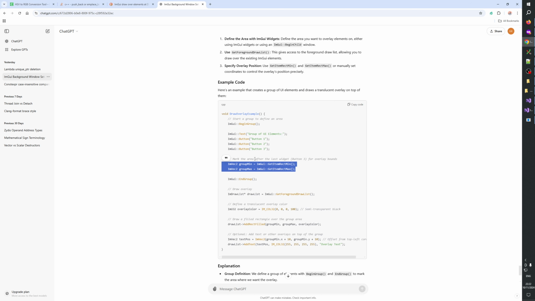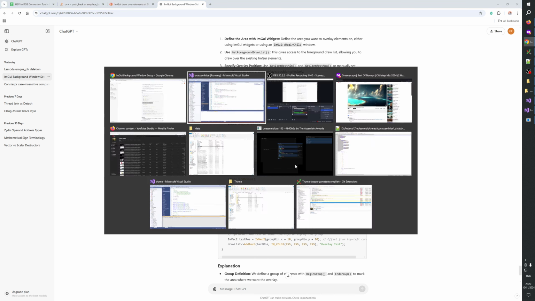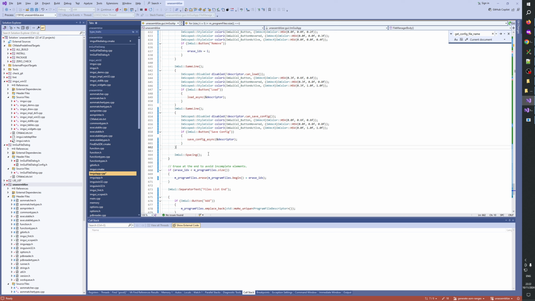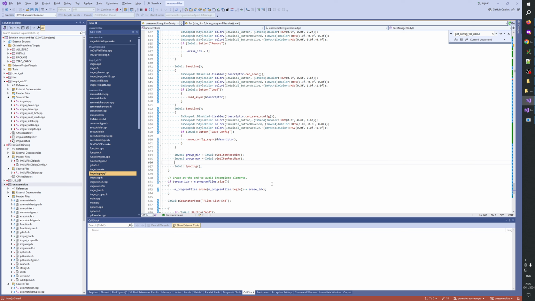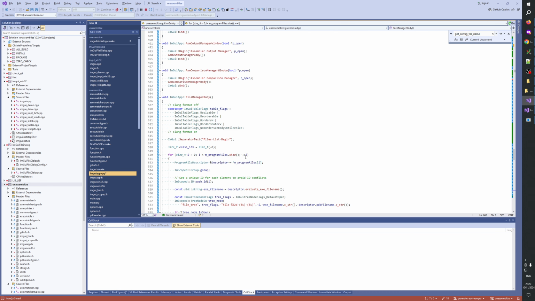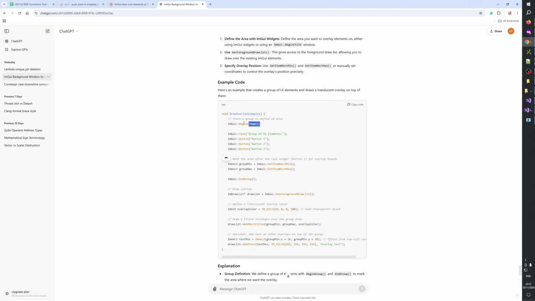Group, mark the area after the last widgets for overlay bounds. Okay. Yeah, here. Group min, group max. All right. And then, okay, looks like we actually need to do BeginGroup here.